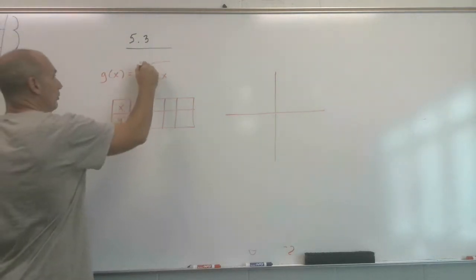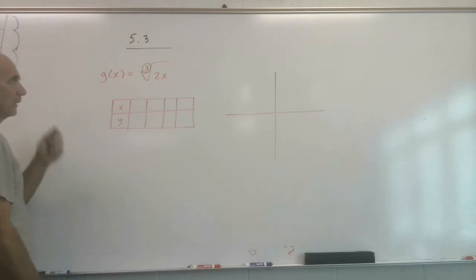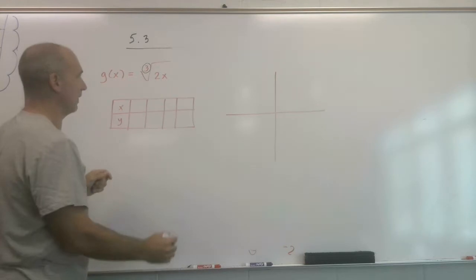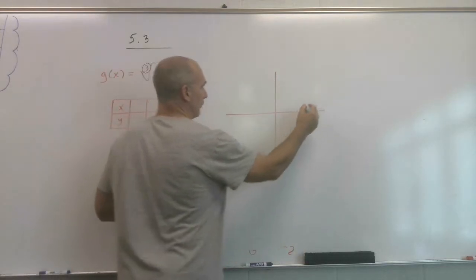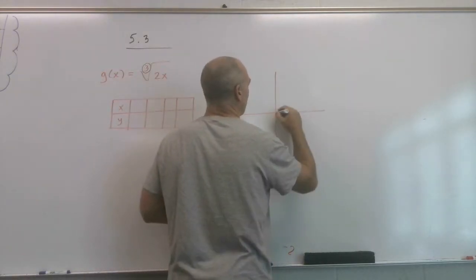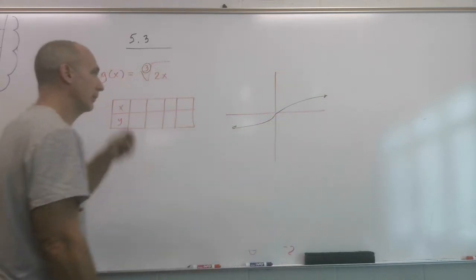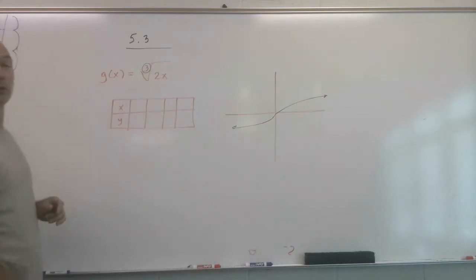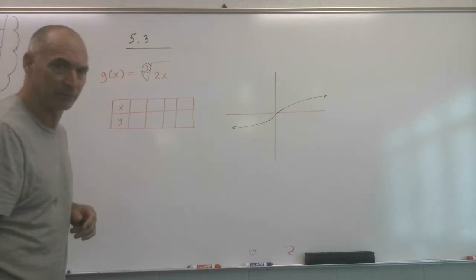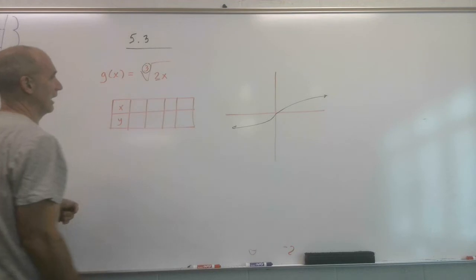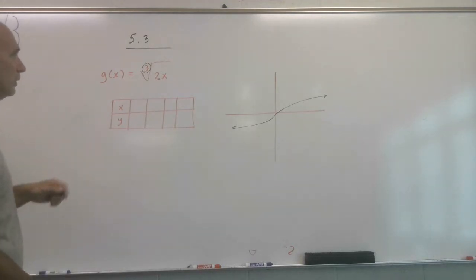Now we've got a cubic root problem, and we remember that the parent function of the cubic root was flatter, and it kind of goes like this. Okay? I showed that in the pre-lesson. Take a look if that doesn't make sense. But now they're throwing this little 2 at us and asking us, what does that 2 do?